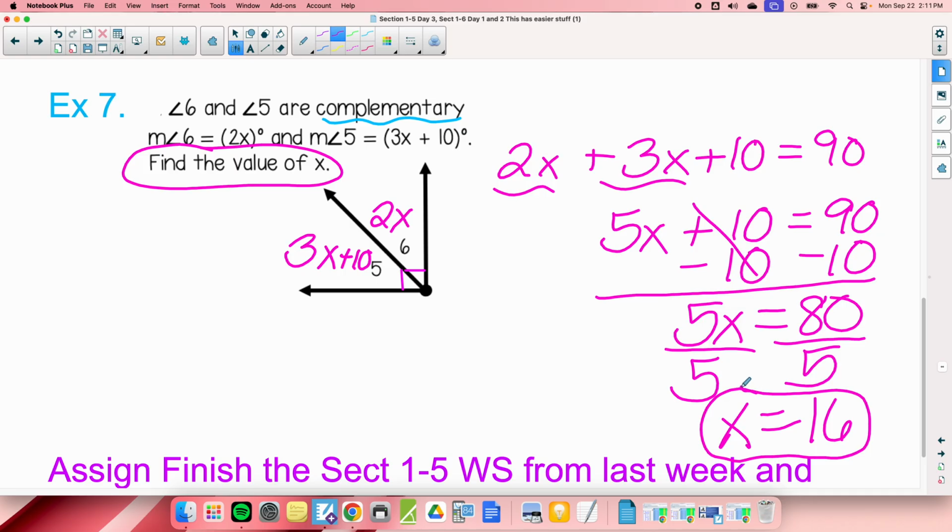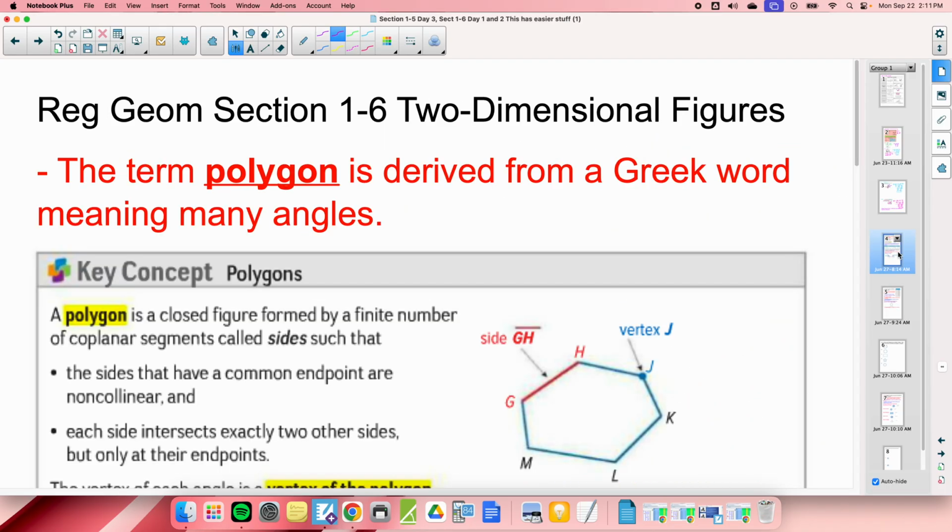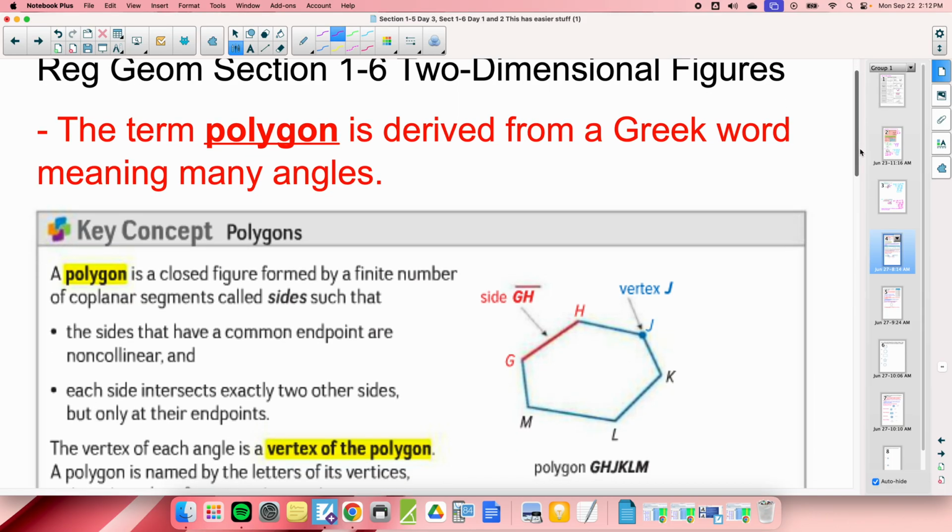So now what I'd like you guys to do is go to this page right here, and we're just going to do the first part of section 1-6. Now, you may not have this first page in the notes, because when I make copies, I try to make it down to only 4 pages. So if a page doesn't have an example on it, a lot of times I don't make copies of it.